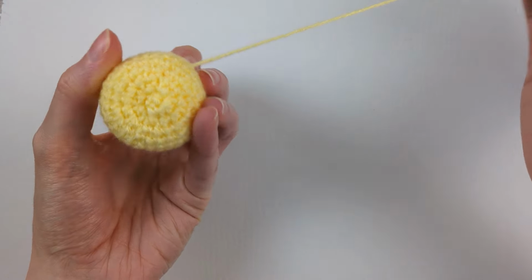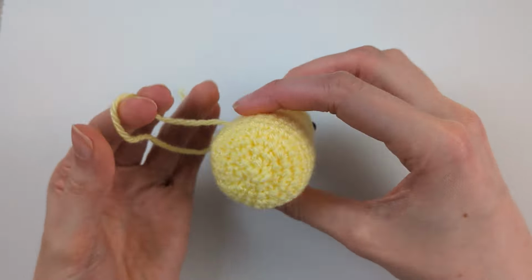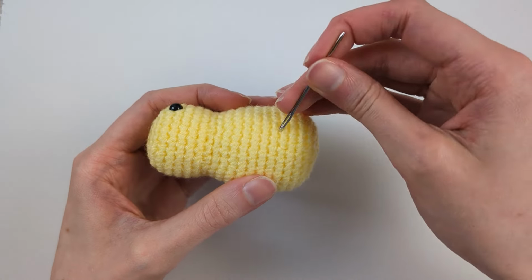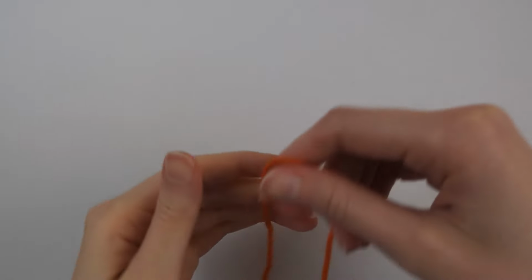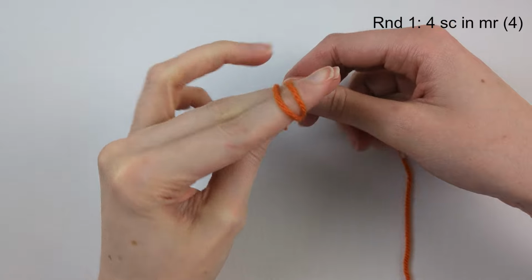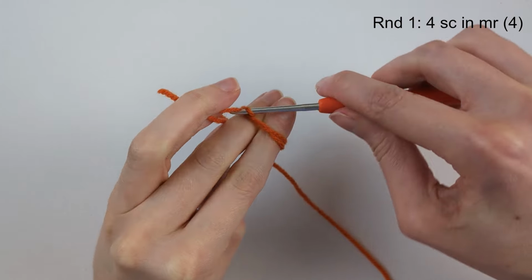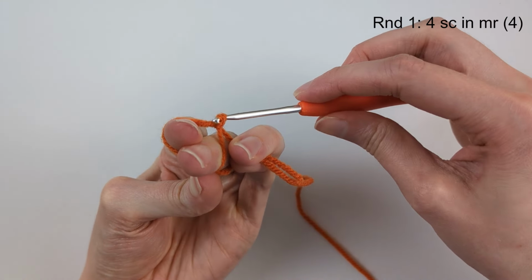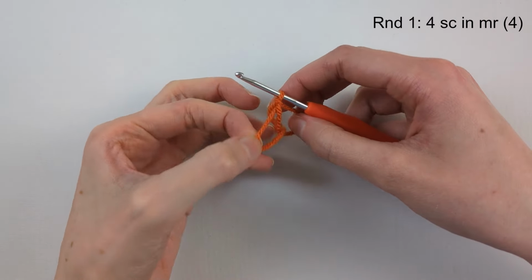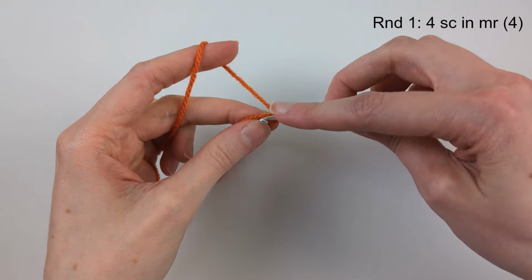Then we're going to weave that through the middle of the magic ring and come out halfway through the body, and then we're going to cut that close to the work and then use the end of our needle to hide that end. So now we're going to make the beak in orange, and we're going to start with a magic ring. And we're going to do four single crochet in the magic ring.